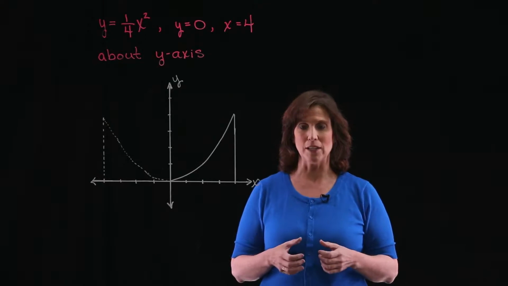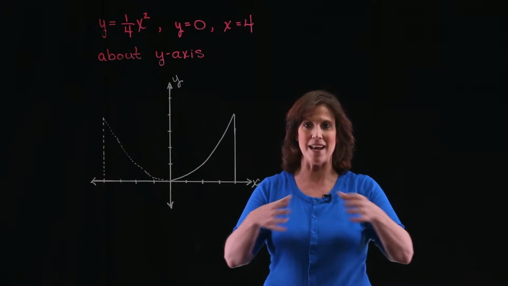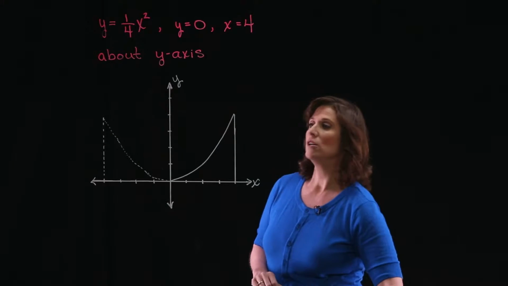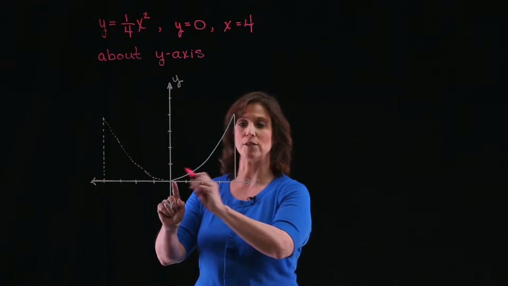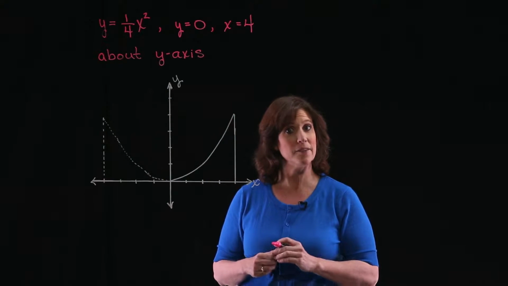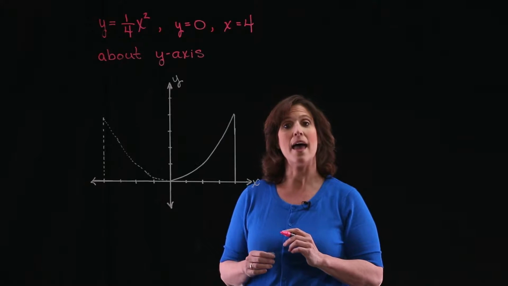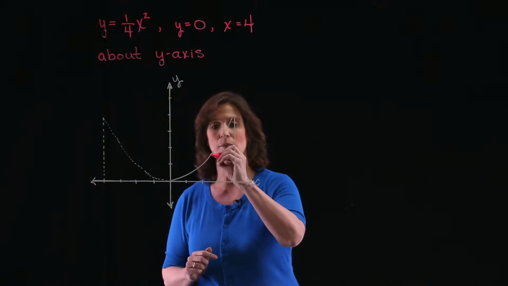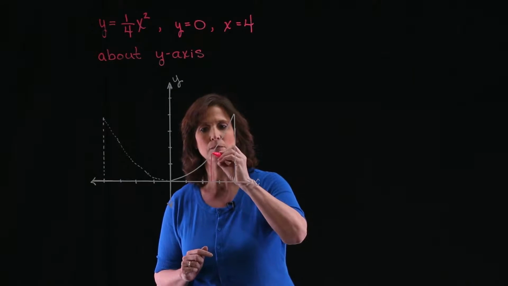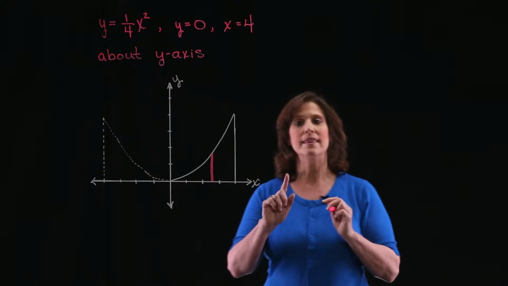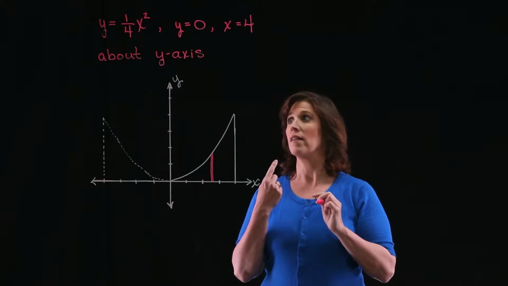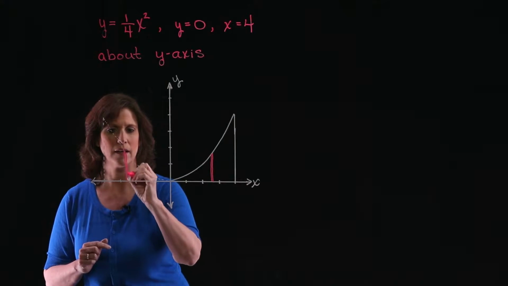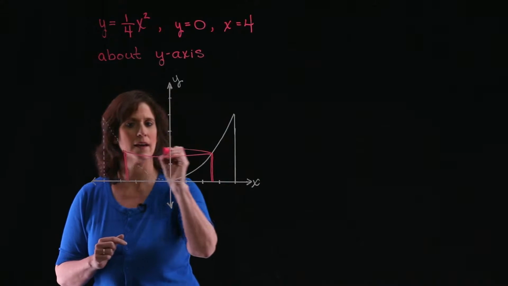If you've ever, when you were a little kid, put cups inside of each other and nested them so that you can build out a larger object, that's kind of what we're going to be doing. So I'm going to take my original region and take what's called a representative element. It's going to be just a rectangle. I'm going to choose a rectangle that's parallel to the axis about which I'm rotating it, so a little rectangle that's parallel to the y-axis. Then when I revolve that rectangle around the y-axis, I'm going to end up with a shell that's going to look something like that.